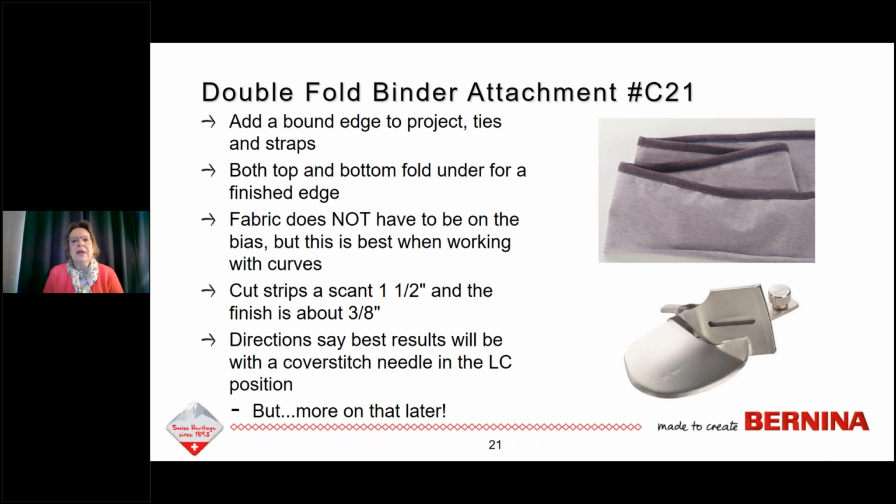However, if you are going to be stitching around a corner or a curved edge, you will want to do that. And a little bit of starch also helps in the handling of the binding strips. You'll cut the strips a scant 1.5 inches wide, and the finish is about 3/8 of an inch. Now, I will point out that the directions with the attachment say that you will get the best result with the needle in the left cover position, but we're going to talk about that more later.